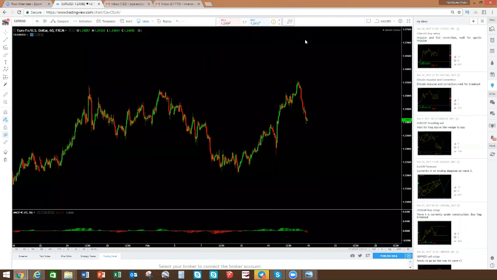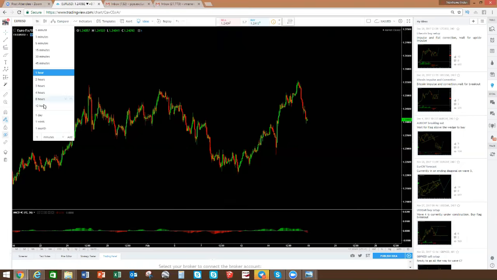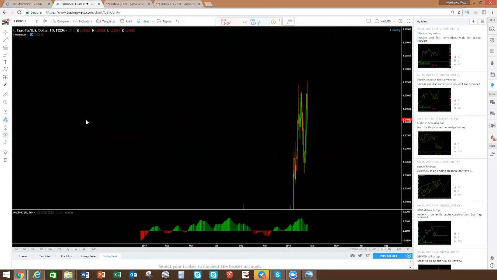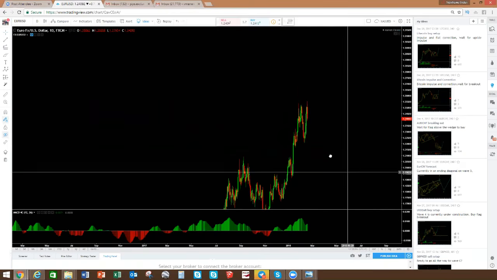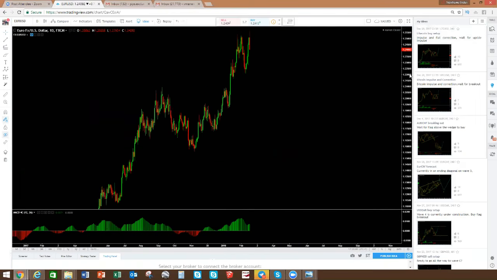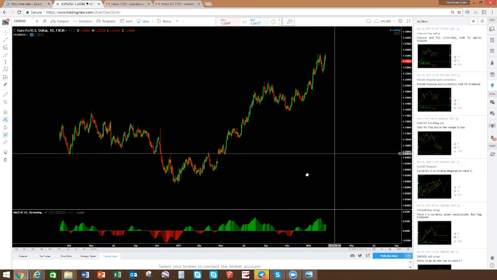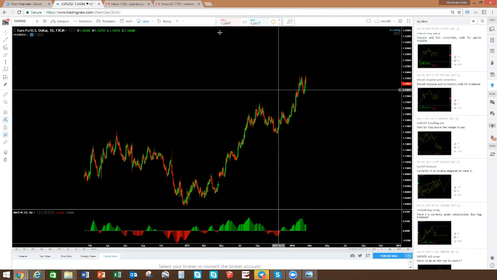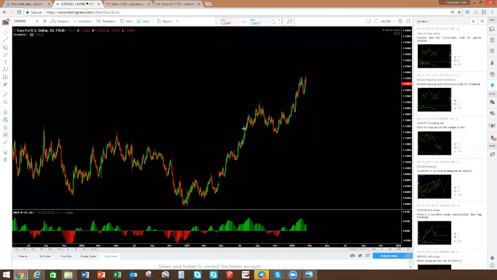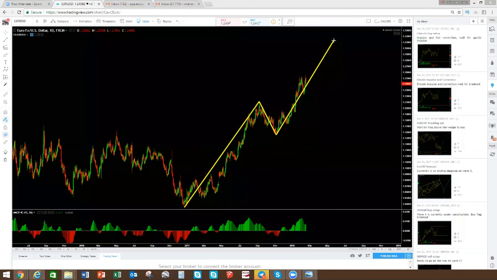between these two alternatives. Let me show you another alternative on this one. And you know, when you have rules and you've got alternatives, other alternatives become eliminated by rules. So 2 weeks ago, we said this could simply be an A, B, C like that. So how do you know which one it's going to be? How do we know that this is going to be a 1, 2, 3, 4, 5, completing the wave 5?